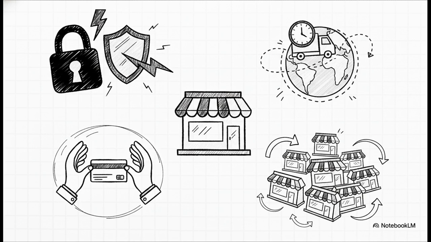Then there's the unrelenting battle of cybersecurity against data theft. But above all of that, the absolute linchpin is customer trust. Protecting your personal and financial data is paramount. Because if you don't trust a platform with your credit card, the sale dies right there. And that entire multi-billion-dollar infrastructure we just talked about goes completely unused.